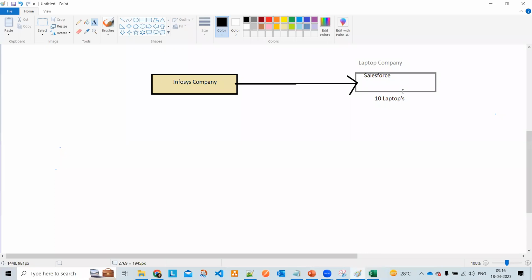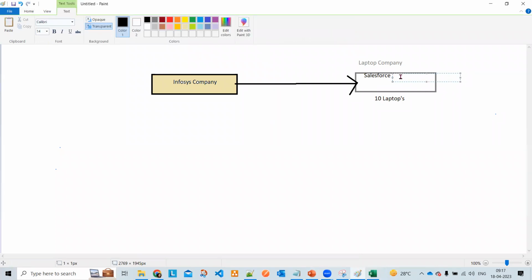So if it is a first time, then the laptop company will open up the Salesforce. In the Salesforce, they will open up the account object, because this is company details, this is the business details.